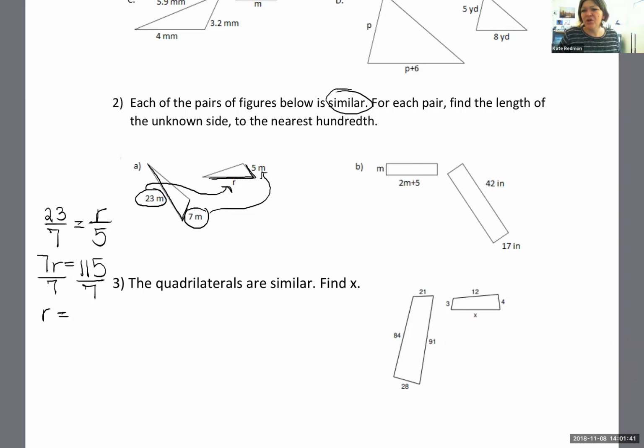Now, if you go to put that in your calculator, 115 divided by 7, it didn't work out this time. So I got a decimal, and we know decimals are only one way to express pieces and parts of numbers. You can use decimals or you can use fractions. So I would like you guys to go hunting for clues in my problem. What kind of answer would they like from me? The nearest hundredth. Yeah, that tells me that I should do a decimal answer, and I'm going to round it to 2 decimal places.